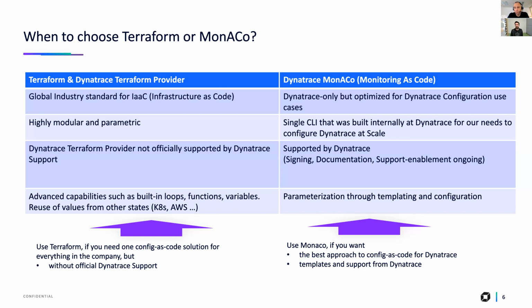I think the other main difference, and I'm speaking to you now as the lead for the team that is really working on Monaco and has been working on V2 with focus since around August last year, is that Monaco is now still open source, but it is supported by Dynatrace. We have development behind it. We have official documentation. We have support enablement. And the Terraform provider is still an open source project that we do on the side. It is not officially supported, whereas Monaco is really what we focus on as our observability as code solution. Yeah, I think it's a great overview.